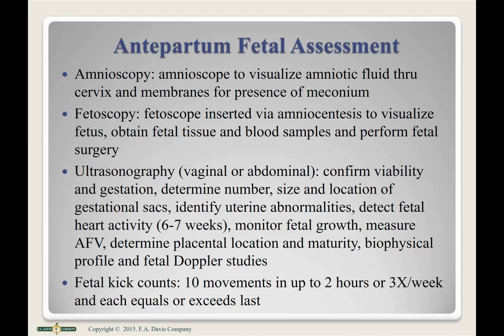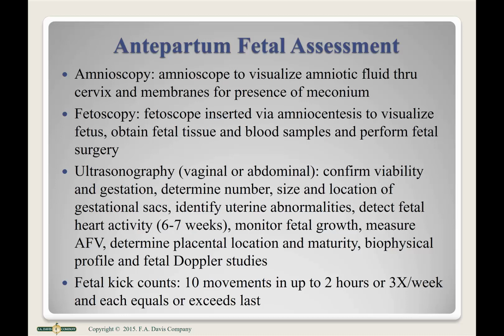Anyways, okay, so ultrasounds are done a lot. We can do them vaginally or abdominally, and we would do an ultrasound to confirm viability. In other words, to confirm if we have a live baby in there. We're looking for heartbeat. We can guesstimate gestational age. We can guesstimate the size of the baby, or how many babies are in there, of course.